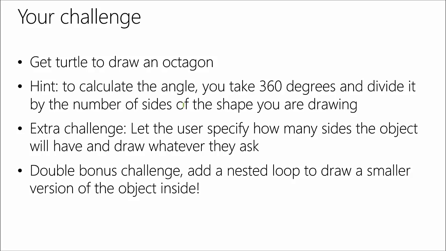So your challenge, now that you've had a chance to play around with this, should you choose to accept it: I want you to have Turtle draw an octagon. Right? So there's just a reminder here of how to calculate the angle for an octagon. As an extra bonus or extra credit, try to rewrite it so the user can type in how many sides they want the object to have and draw whatever they ask.